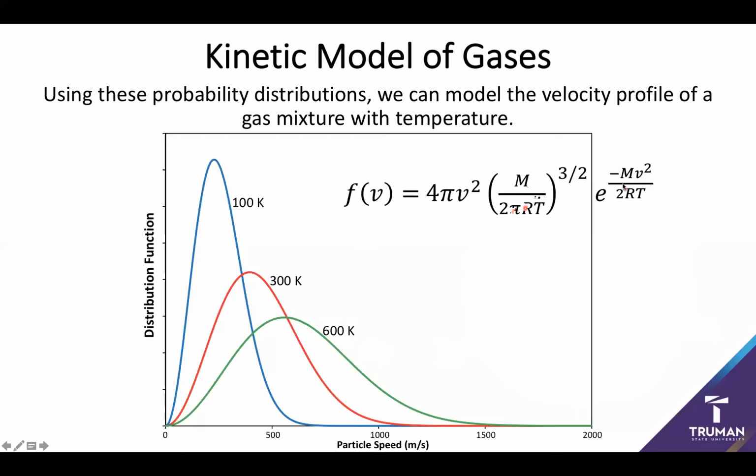At low temperature, this value is quite large, and an exponential to a negative large value gives you something that's quite small. So what we end up finding is that at high temperatures, my gas molecules are going to be able to obtain higher speeds and be more spread out. At low temperatures, my molecules are going to be moving much more slowly. So this is essentially the origin of the old idea and expression of temperature being a measure of energy, because this is really what we end up seeing here. High temperatures means fast molecules.